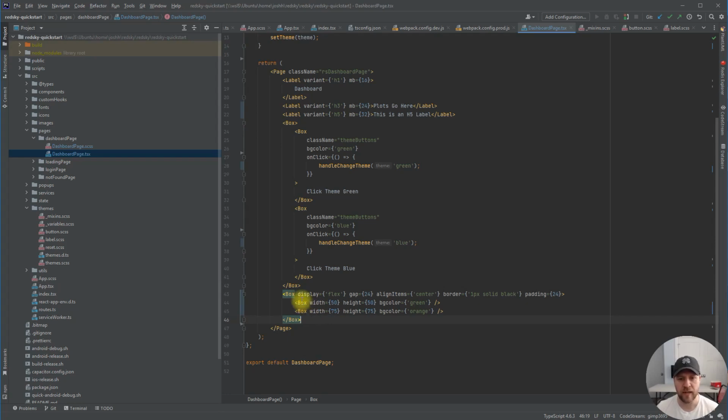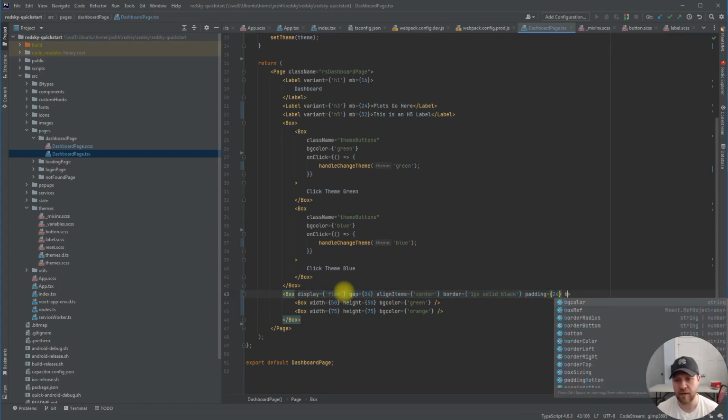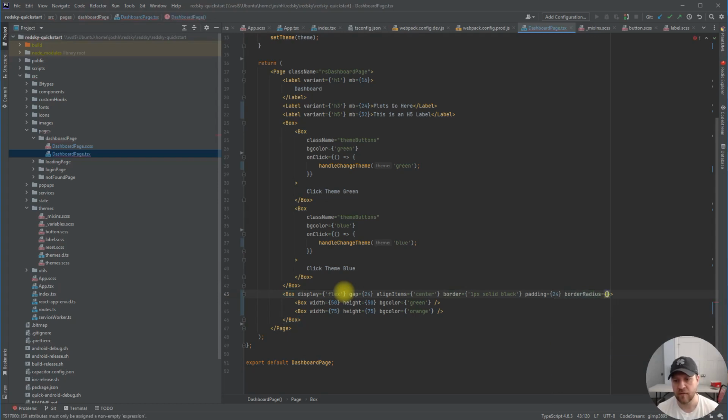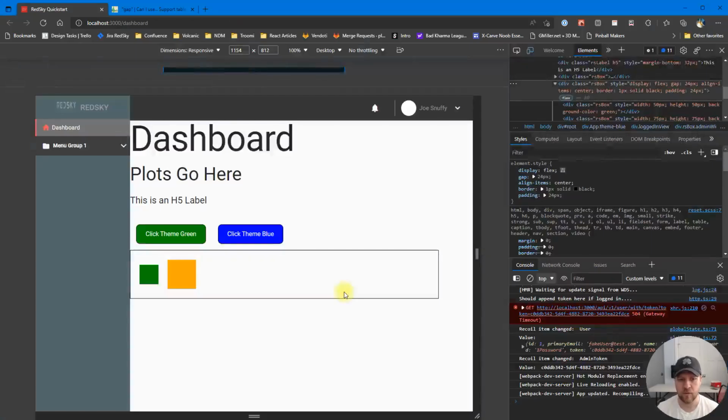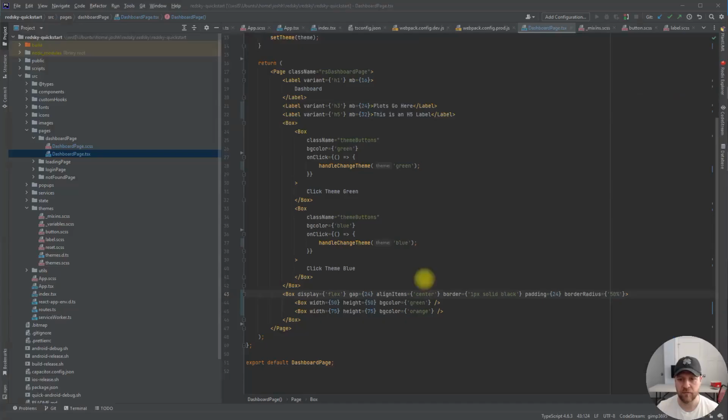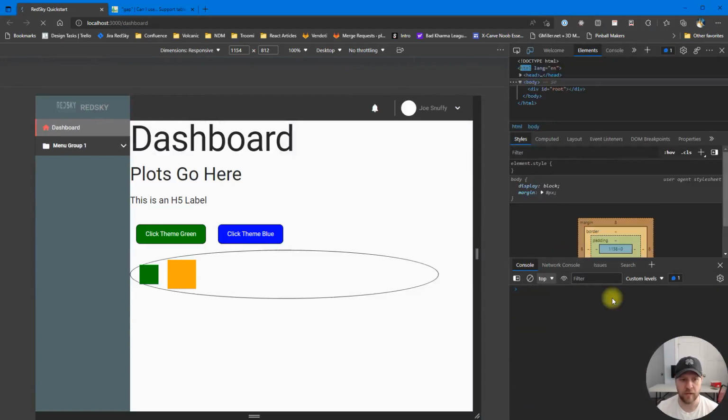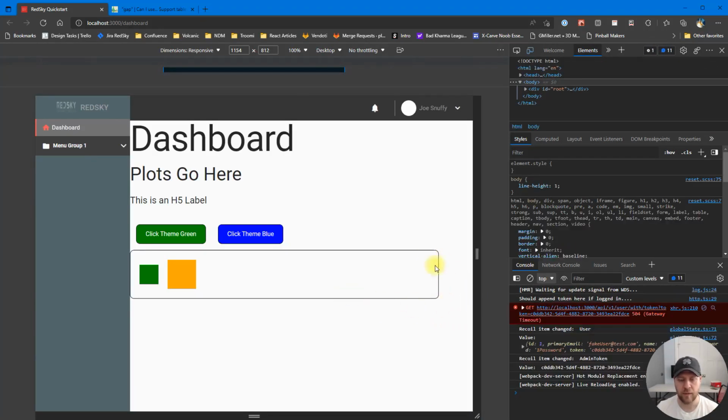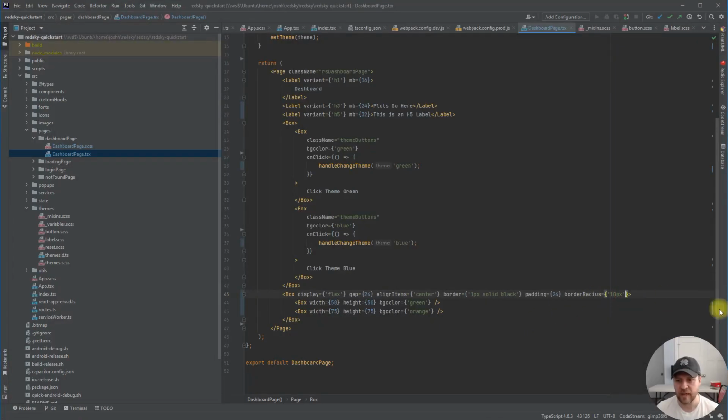Actually, before we go on to that, one thing you might start to ask yourself is, how long should I go with these props? Those look pretty long. Eventually they're going to get hard to read if I keep adding on to this. Maybe I add a border radius of 50%, which goes there, and well, 50% is huge. Let's say a 10 pixel border radius. There we go. These start really stacking up, and when that gets to be the case, what I like to do is cut out all those props there and give it a class name.